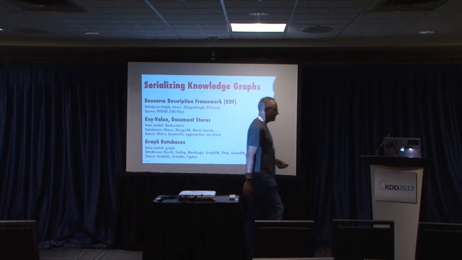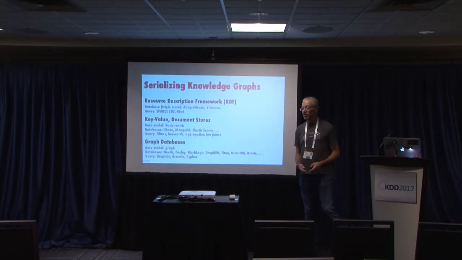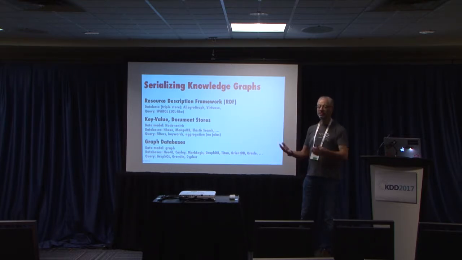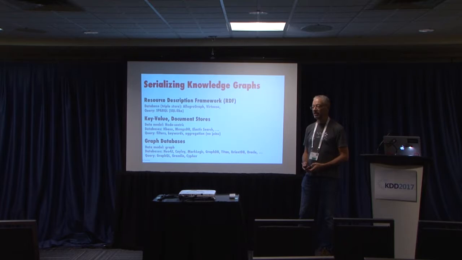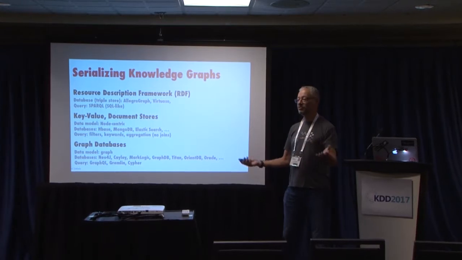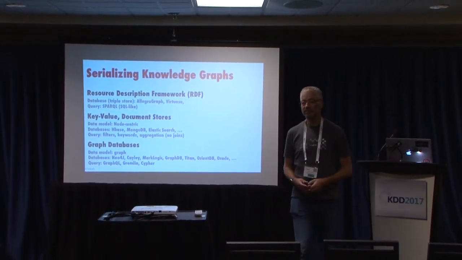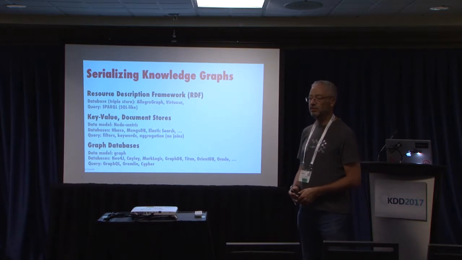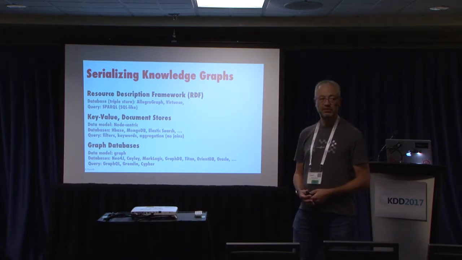I think this is a trend that is growing in the community, because when you have 100 million documents which yield about 2 billion triples, it's a lot of data, and Elasticsearch is horizontally scalable, so it runs on a cluster. Yeah, question? Some graph databases claim that they can manage up to 50 billion nodes and 50 billion relations. Have you tried any of them, like the ones listed here?